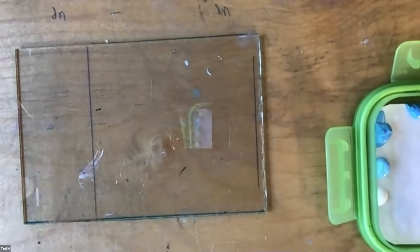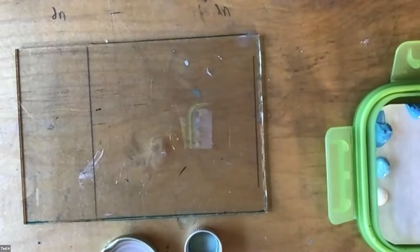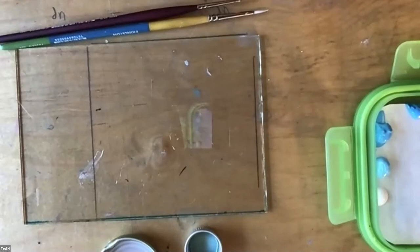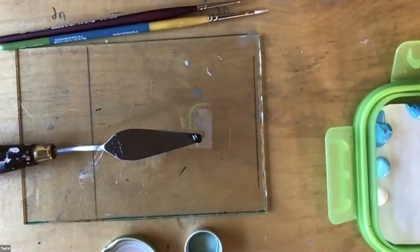And we want our liner brush. We want our Windex. We want some water. And a round brush, a liner brush. And we want our black paint. I like to scoop the paint directly out of the tube with my palette knife. And then you mix that black with a little bit of medium. So I've got the medium right here.